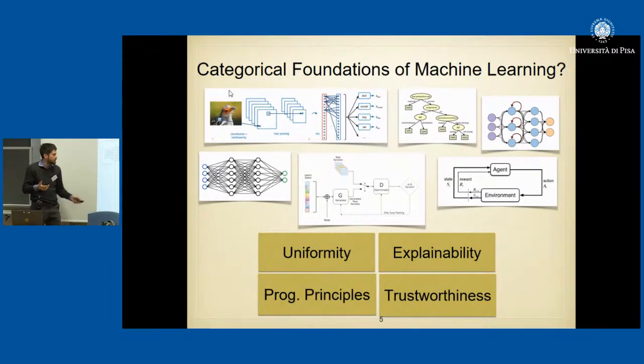This leads, in turn, to a desire for better programming principles. Obviously, there are many software suites that have been developed for reasoning about machine learning. Think about TensorFlow, PyTorch, and so on. Each one takes its own primitives for what kind of mathematical structures we should use when we reason about machine learning, when we design new algorithms, or when we want to specify their properties. And who says those are the right structures?